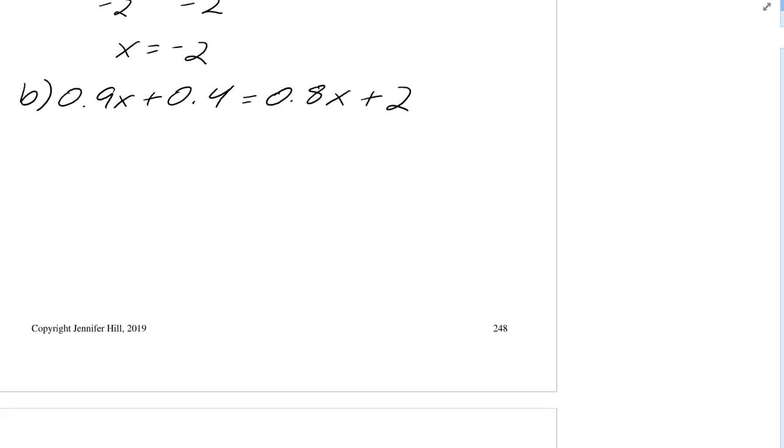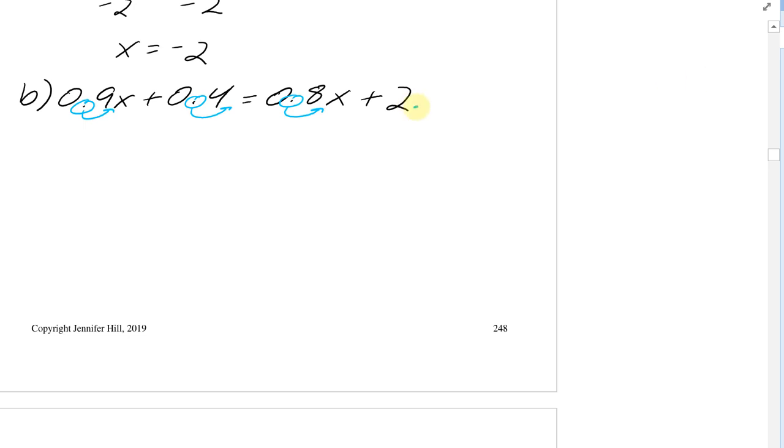Okay, so I've got one more. There's a little bit of something that makes this a little bit trickier, so I want you to pause the video, hit play when you're ready, and just be very careful when you try this. So in this case, the maximum amount of decimal spots that are being used here is 1. So as I move down each part of the problem, remember, it's every single part. Every part of it has to have the decimal moved.